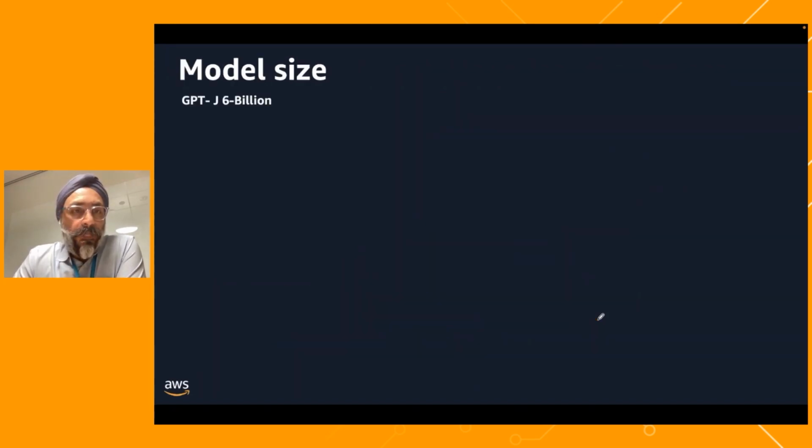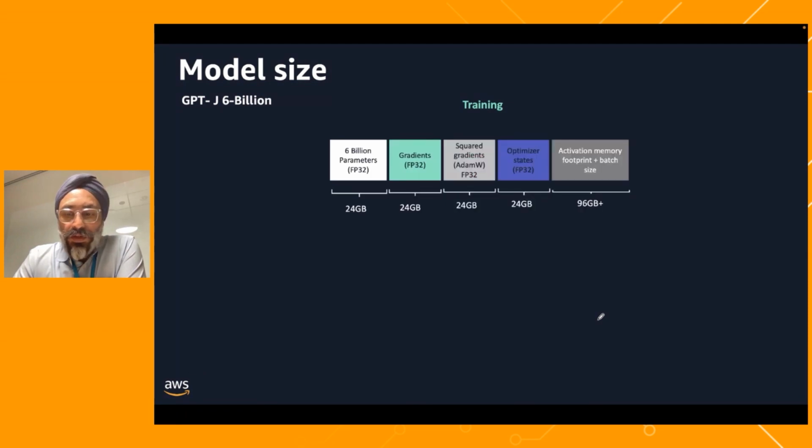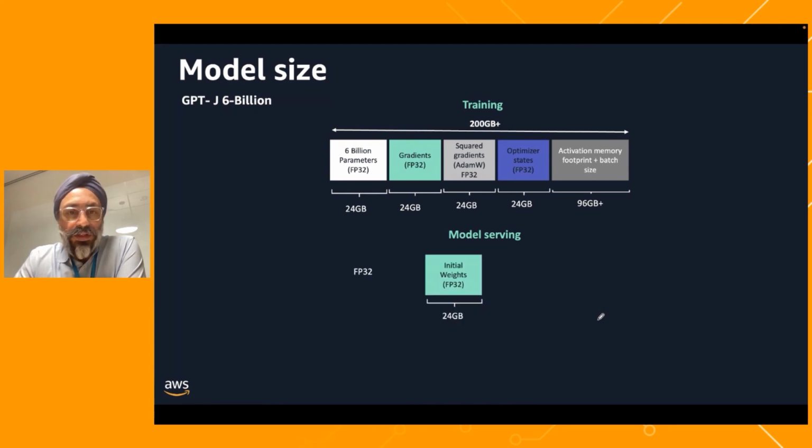Take a simple example. I'll take GPT-J. We'll not get into the training, we're going to talk about the hosting, but the training is roughly about 200 gigs. If I talk about model serving and FP32 weights, and let's say I ignore the checkpoint, so I basically just have the initial weights, which is 24 gigs for GPT-J, 6 billion parameters. I add the batch size.